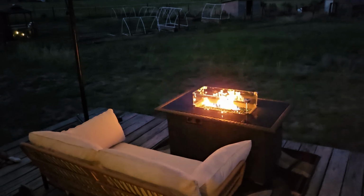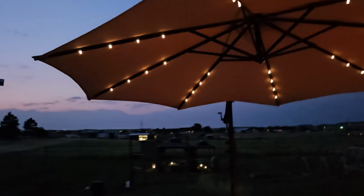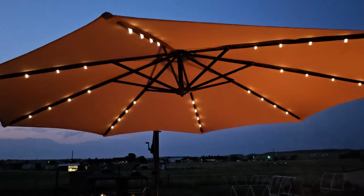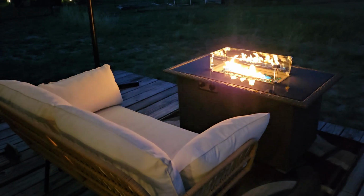As you can tell, the wind's probably hitting the camera, but it's a nice little vibe to it. I'm very impressed with the umbrella. Now, even though it is windy, I know the house is probably blocking a little bit, but I'm getting hit with wind just stepping outside the door here. So my weather station hasn't computed quite yet to the mainframe. Sometimes it does that, it just kind of pauses.